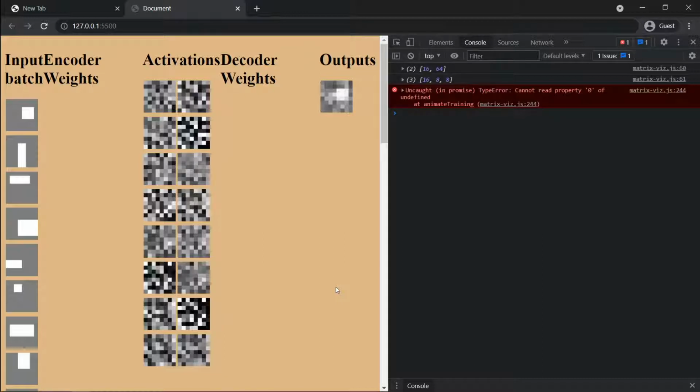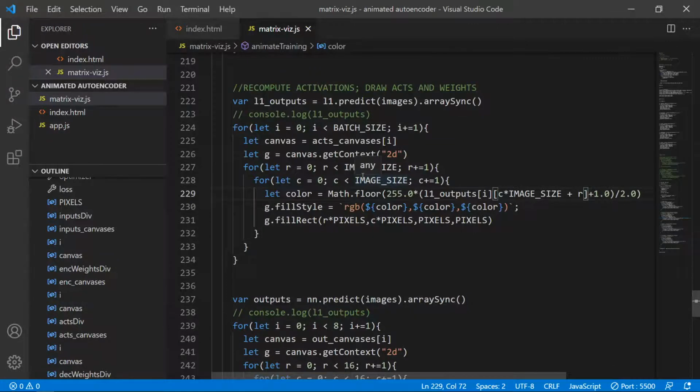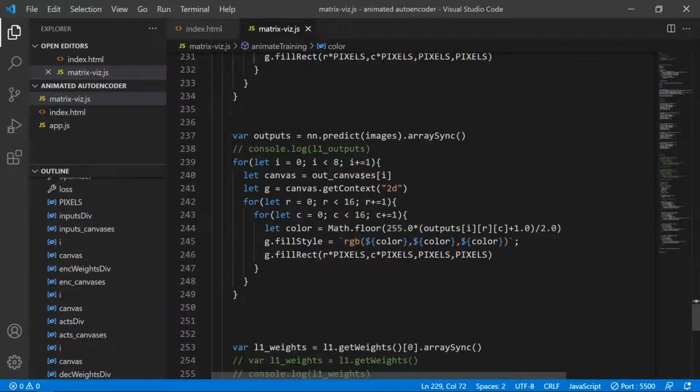Those are 8 by 8. Yeah, they're supposed to be 8 by 8. So, encoder weights. Okay, let me just fix this. Batch size.